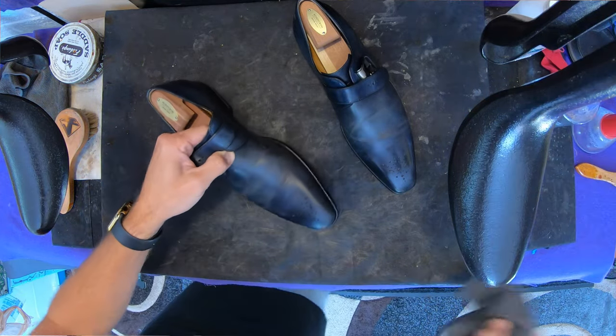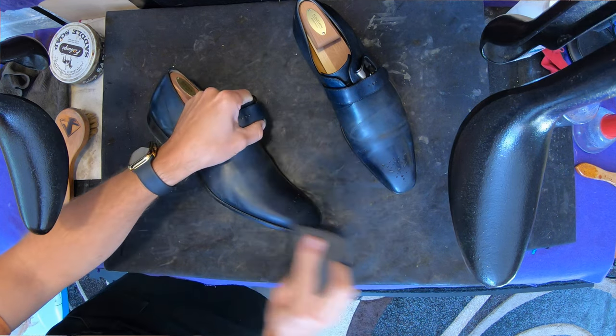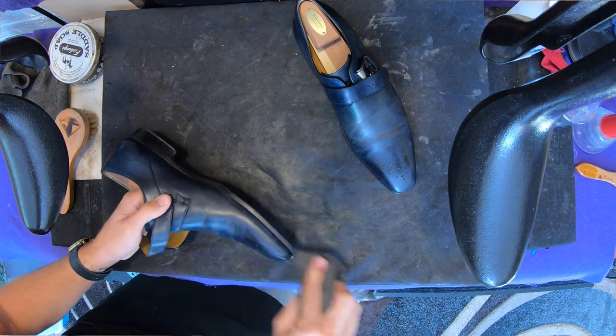Now that we got those waxes heated up, we're just gonna wipe them right off. Check that out. Still leaves a little bit of wax in those pores, but removes quite a bit of that buildup.